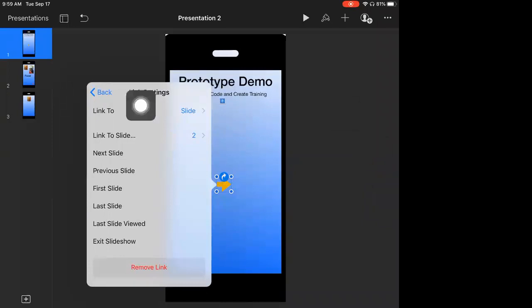Now, please don't be tempted by the other choices that you see on the screen. If you have it linked to the next slide or a previous slide, you're making the assumption that you're not adding anything extra to your prototype. When you tell Keynote to link to a specific slide, it's going to look for those particular features and keep it connected to what is slide 2.